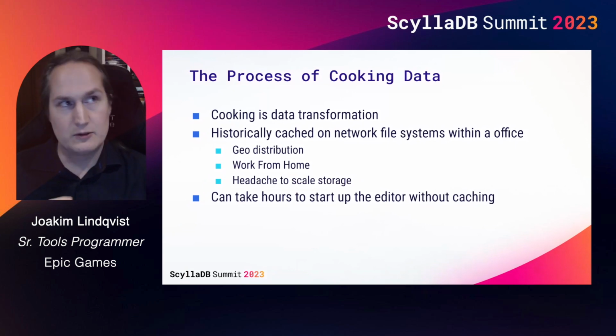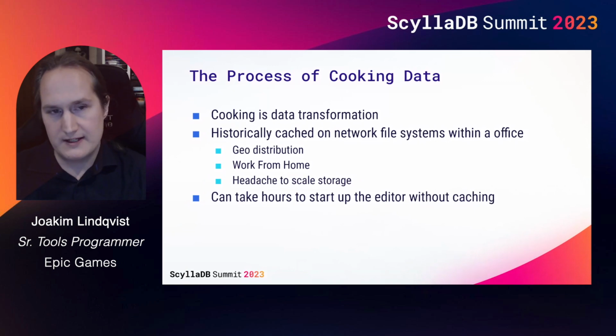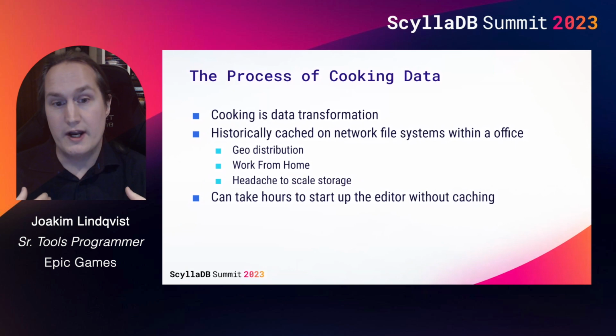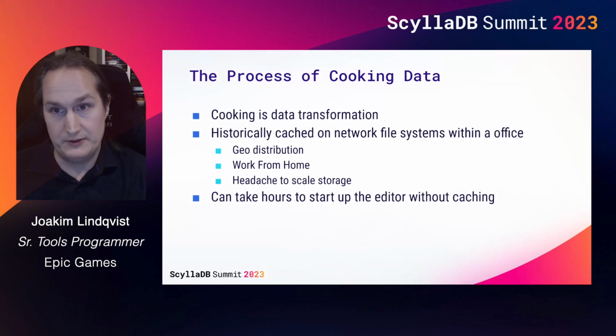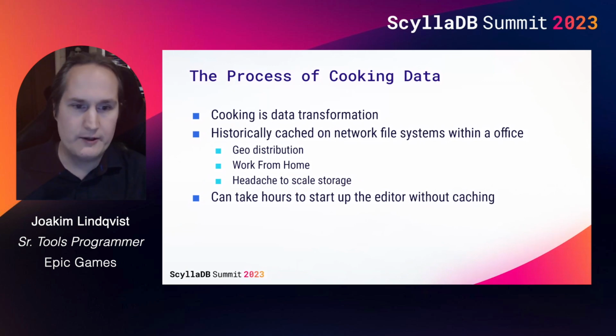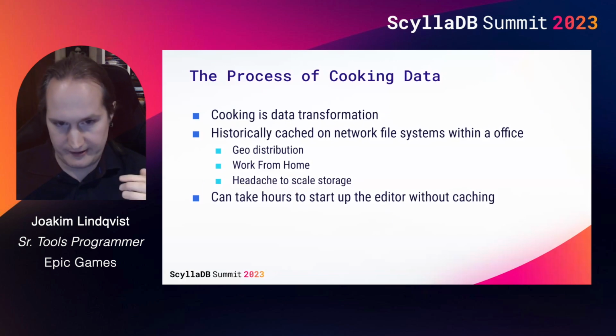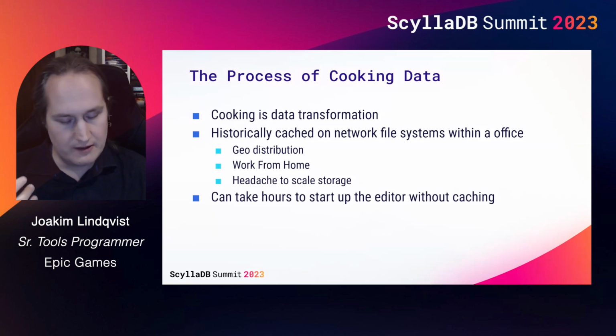But that local DDC is not the only caching layer we have. We also typically have a shared cache, and that historically used to rely on on-premise network file shares. So essentially, when I cooked an asset, I would upload that to the filer, and someone else in my office would be able to download that, so they didn't need to cook it again. So that worked quite okay. I mean, there are problems with filers. They can be a bit slow when lots of people hit them. You need to set them up. There are lots of headaches when it comes to scaling up and so on.